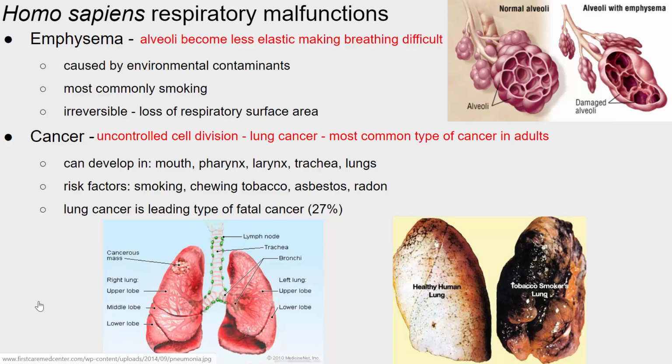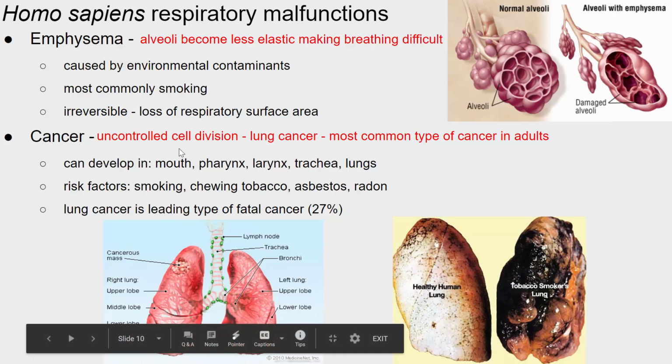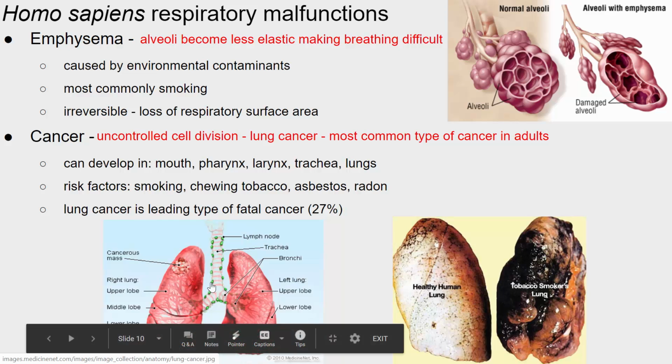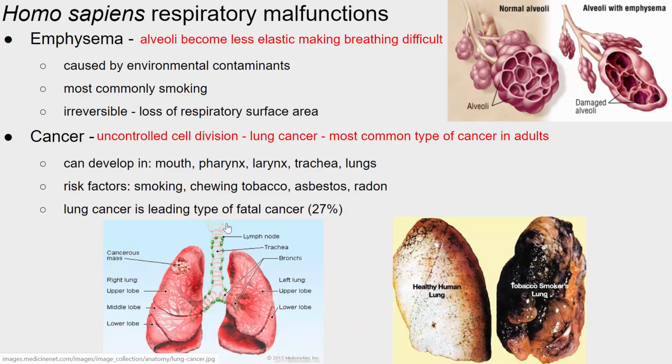Yeah, lung cancer is the leading type of fatal cancer in adults, and what often happens is that the cancer begins in the lungs, and that's where the initial tumors develop. But in all types of cancer, one risk is in that cancer moving to other parts of the body. Sometimes cancers can move through things like the lymphatic system and spread from the lungs to other parts of the body and start to cause issues in other body systems other than where they originated.